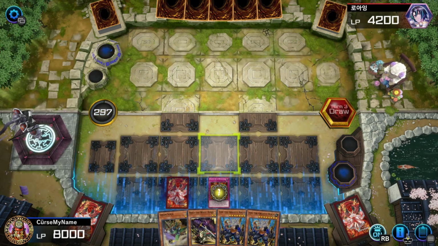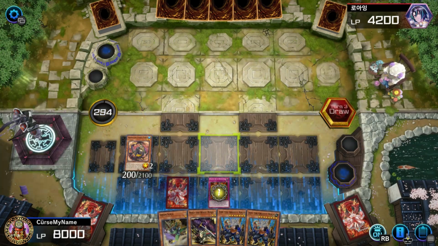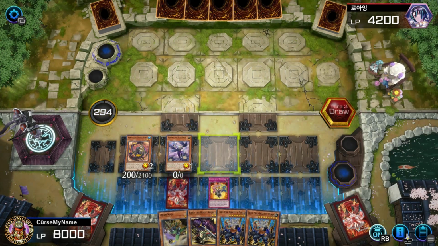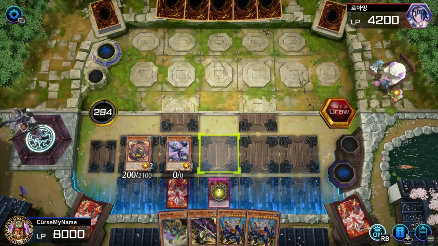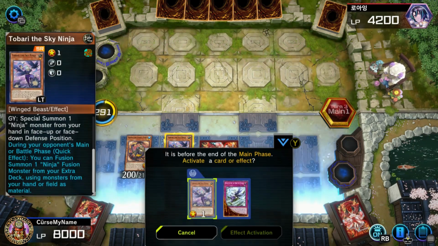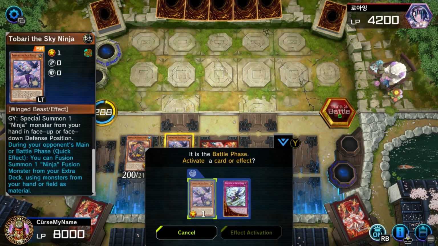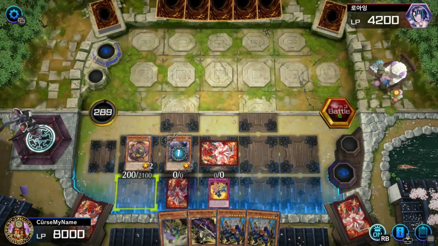And of course I'm gonna set up a negate and a fusion summon. Good thing I already have a green ninja in my hand. That's another form of interruption right there. Especially against Kashtira, which I presume he's playing. Oh boy, here it comes. Well, might as well fusion summon right away then.